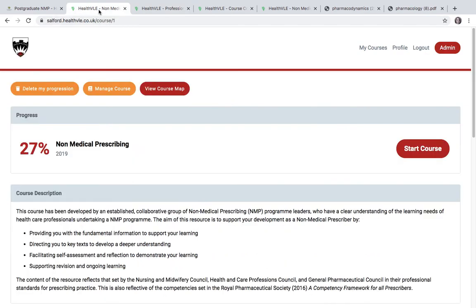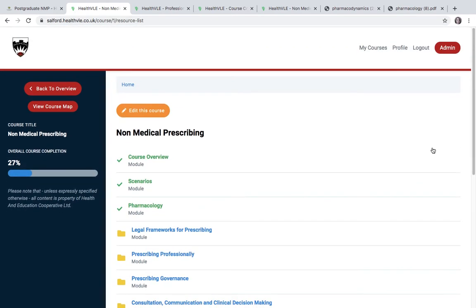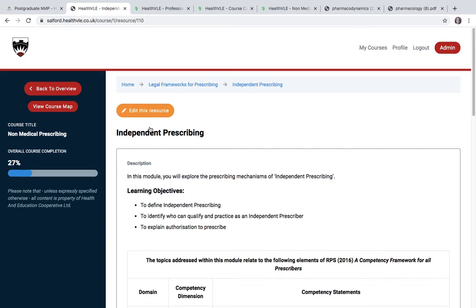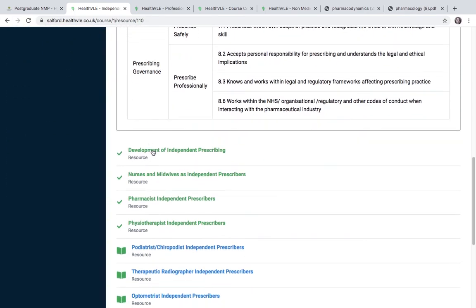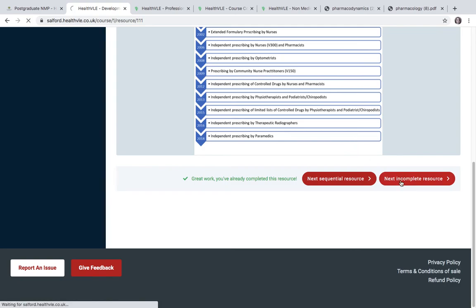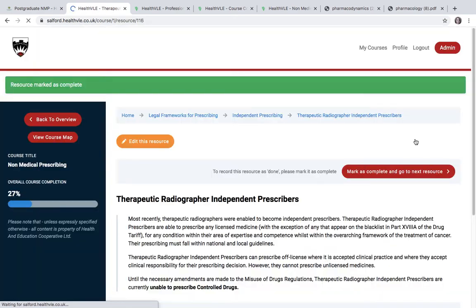So you're looking at a University of Salford one here, where everything is in the university colours. So when you go in, you can see that the resources are in the colours of the university. And this also follows through to the resources as well, with some of the activities being branded and the complete and go to next buttons being branded with university colours as well. So it feels, from the student perspective, like they're in a university resource.